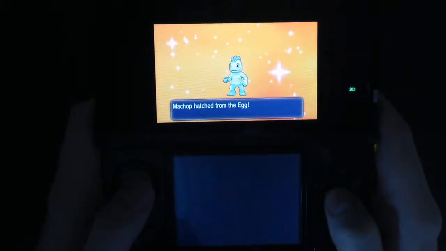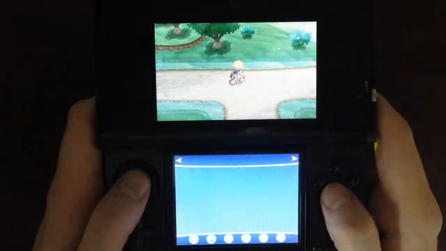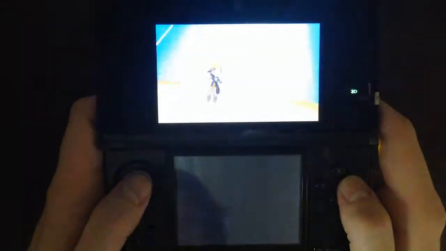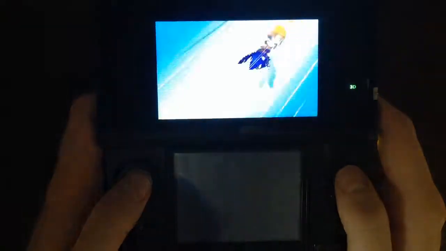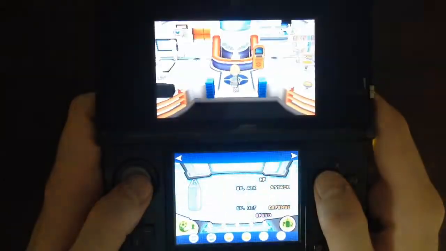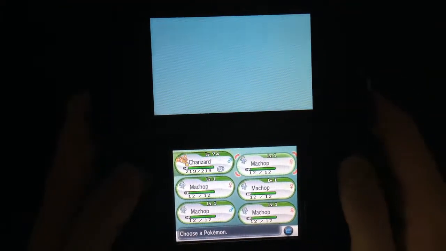So what I did was I bred some more. As you can see, I skipped to the part where they hatch, obviously, just to save you guys that time. So we're headed back over to Kylud City. We're going to check these out now. So I'm talking to the IV checker. We're going to check all these.